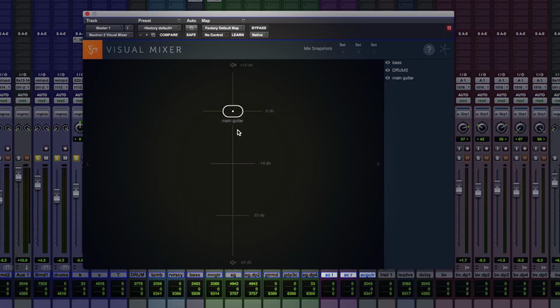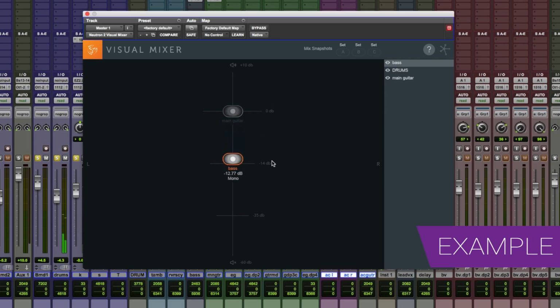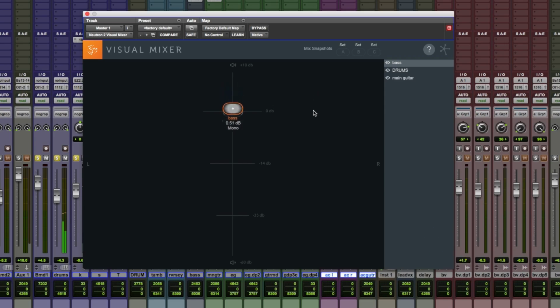So we've got one fader up the middle here, and we can very easily set the volume and pan by dragging these blobs about. So let's reposition the bass guitar. So we've got only volume up and down for this. Reason for that? I've got a mono instance of Neutron on the bass track. So let's move across actually to another instrument that's stereo. Let's go for that main guitar. Here it's going to the right, same volume. You can increase the volume or dip it. Pan it around, hard left.